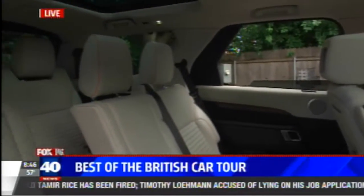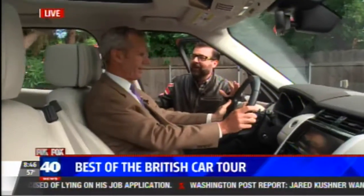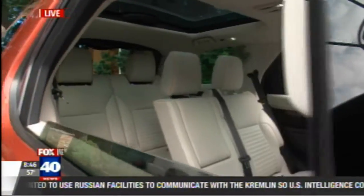I probably want to put the seat back there because you're a little taller than I am. One of the things that the engineer who designed this was really big on is the fact he's 6'4" and he was really big on saying, listen, the third row is for everybody. And so I drove this off-roading with him in the very last row. You can take a look in the back. There is tons of room.